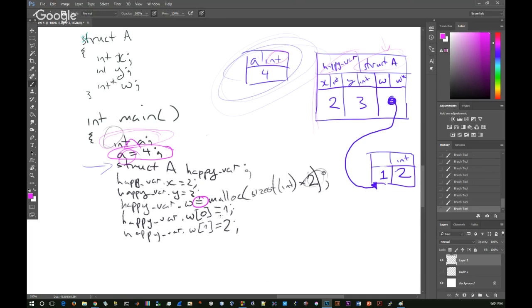So what happens in this case? Beautiful. So what happens on this line? What is the assignment doing here? While you answer that, I'm just going to introduce another variable as well. Struct A set.